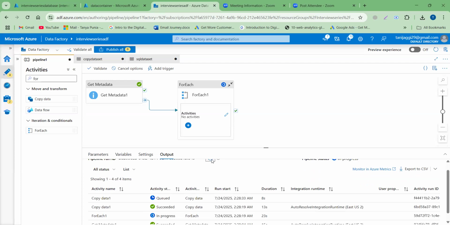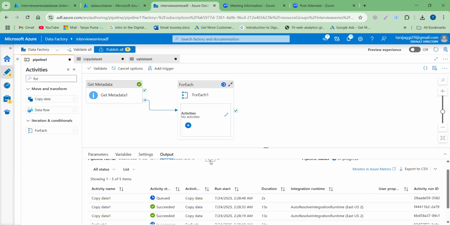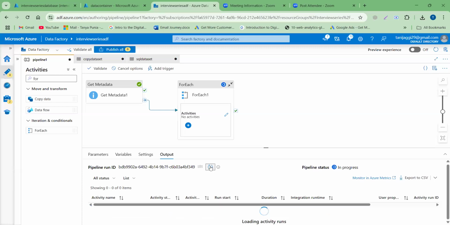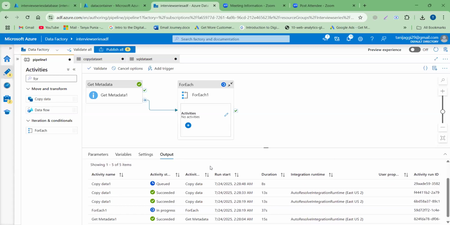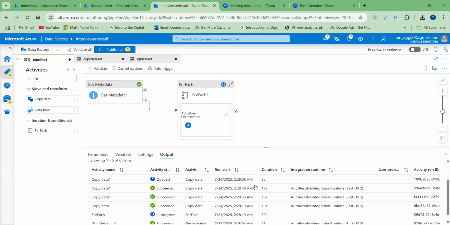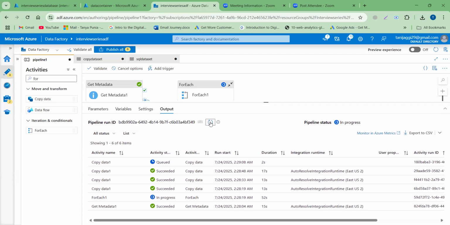The copy activity will run for the number of files you have, and I have only four files. Let's refresh it again and wait for this to complete.